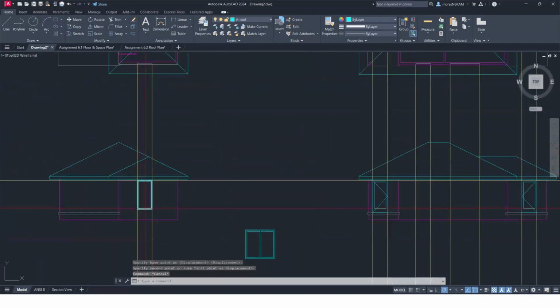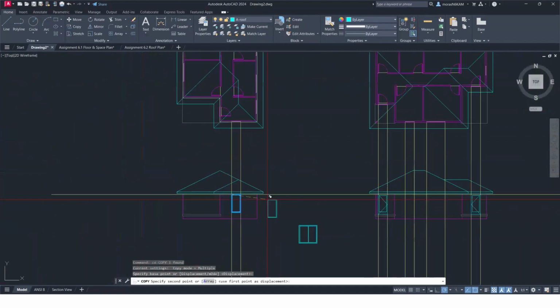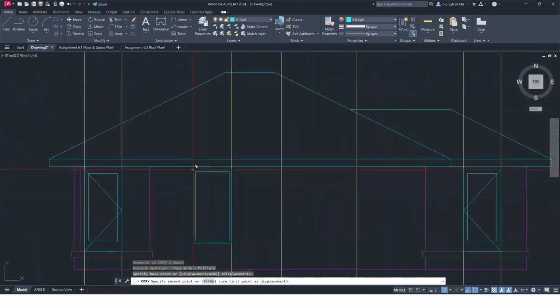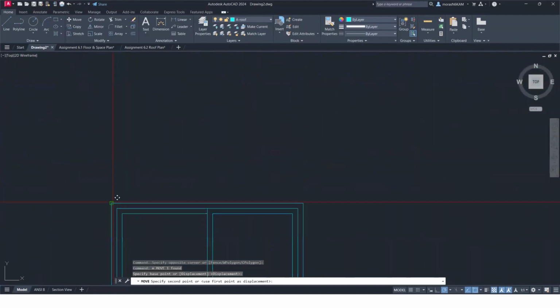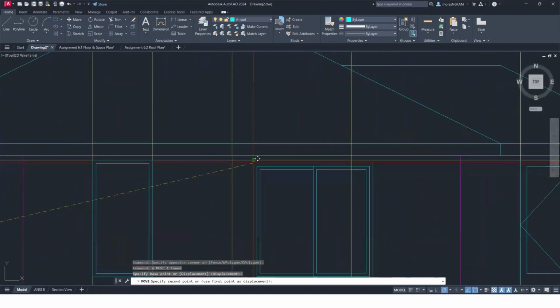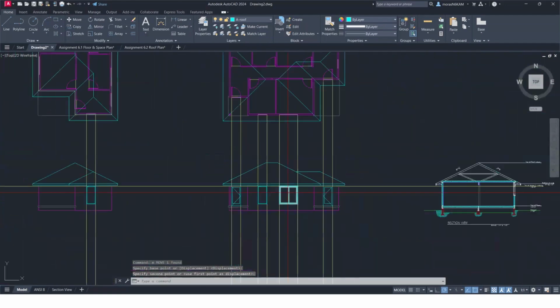So that's for the smaller window. Then I'll copy this and I'll put it over here as well. And right here. Okay.